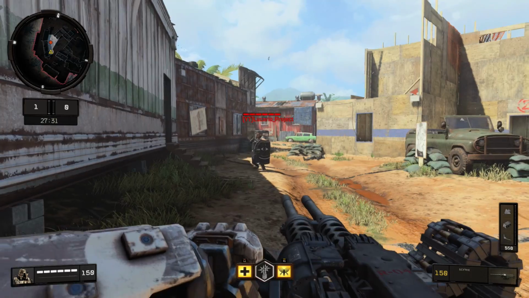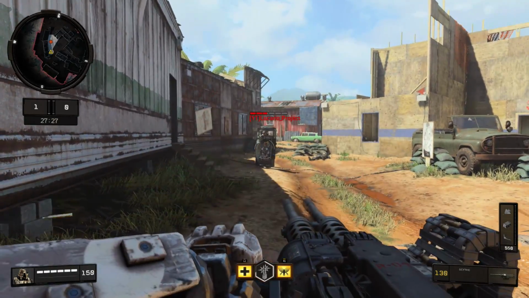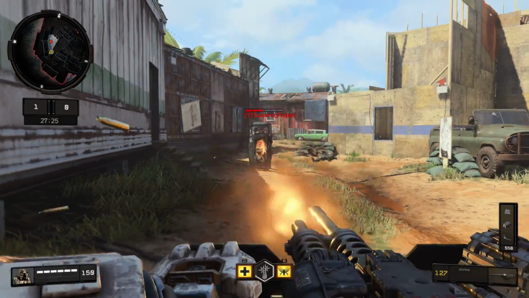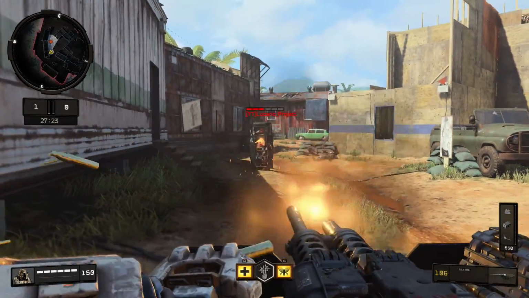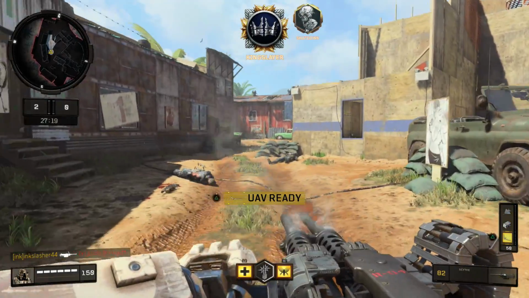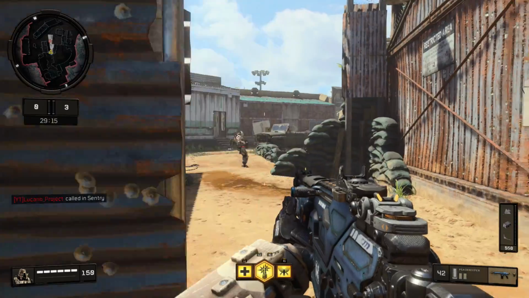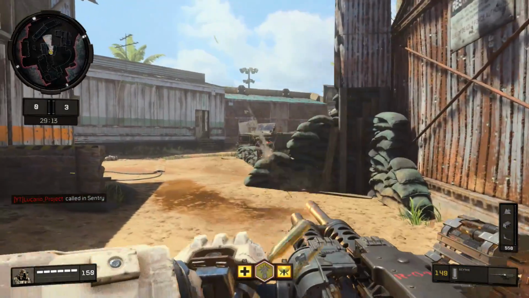Now, even though the Scythe is big, it still can't counter Ajax's shield. In fact, Ajax's shield is a little bit of a counter to the Scythe because with the Scythe, you move a little bit slower and Ajax can very easily get around you or just shoot you with his pistol. That being said, though, the one thing that the Scythe absolutely shreds through is score streaks, especially ground-based score streaks.